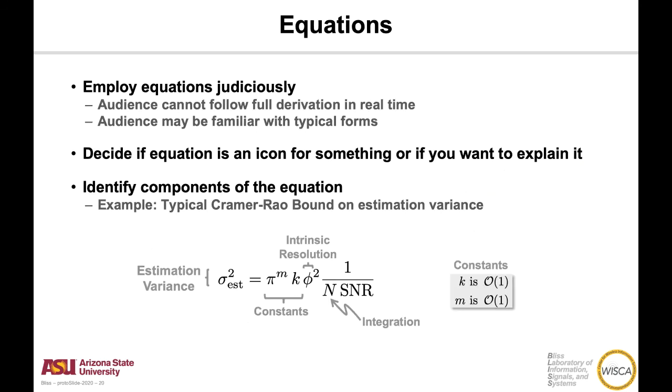All right. And then there are equations. We give technical talks, and sometimes an important part of the talk is the equation. So as just an example here, we have the Cramér-Rao bound equation, and you should have equations in your technical talks. So I don't want to say that you don't want to use them. You should be judicious about how you use them. If there's a result or an equation that is well known in the field and you're talking to an audience full of experts, you can put that equation up and it becomes an icon because many of the people in the room immediately recognize the equation and immediately know what it means, and frankly don't need to think about it much longer.